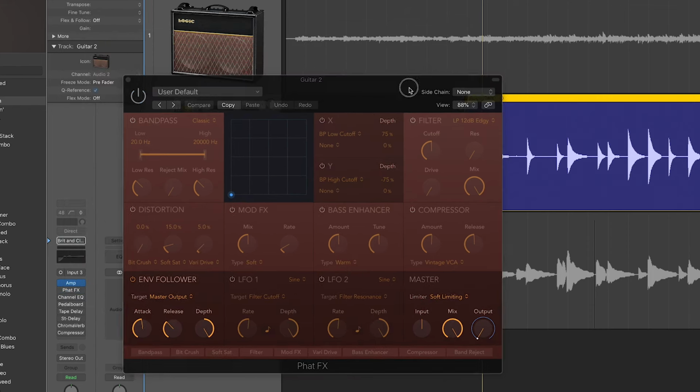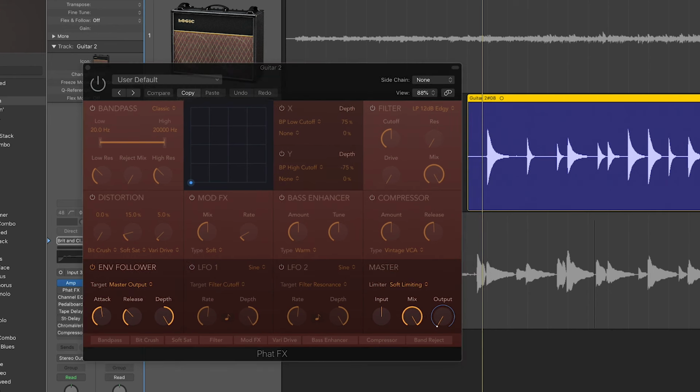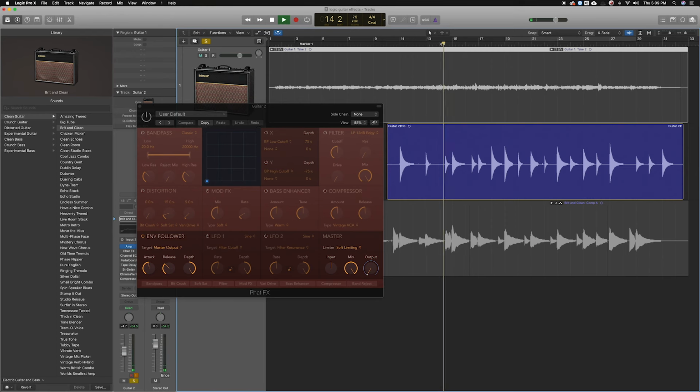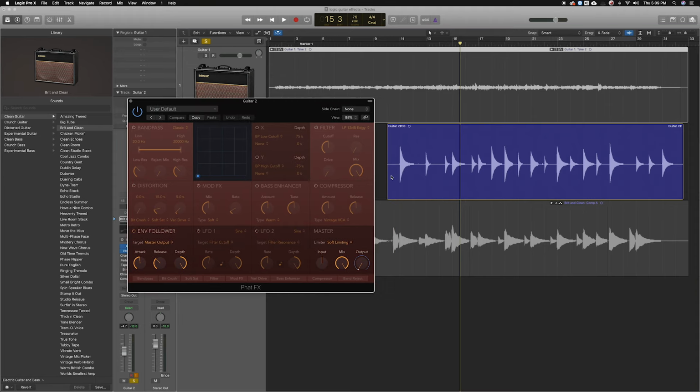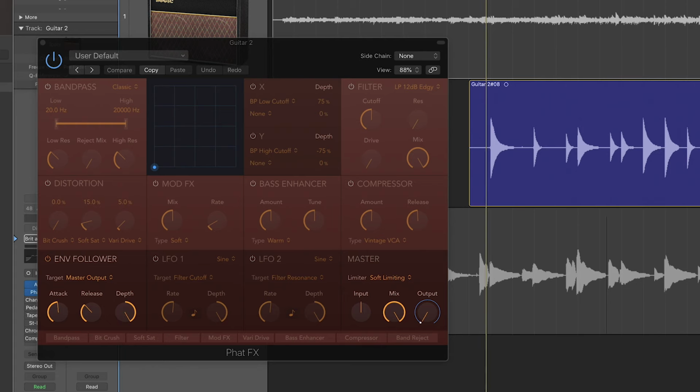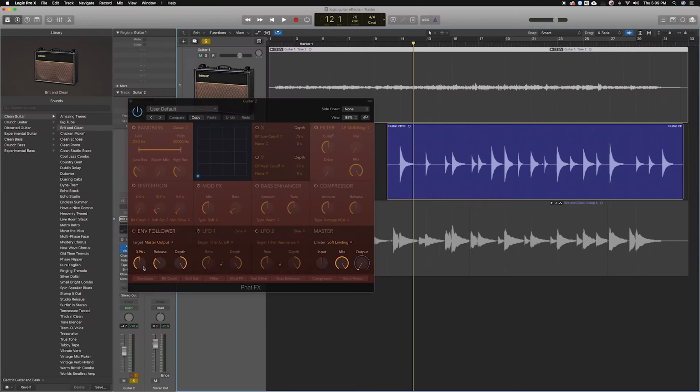So this is what it sounds like without the Fat Effects. Those aren't ambient swells at all, or just swells in general. Actually sounds super lame, right? But you turn on the Fat Effects and you watch this right here. So what's happening is these parameters are set and it's controlling the output, which I just think is great because it's exactly what I needed. And it just sounds way better.